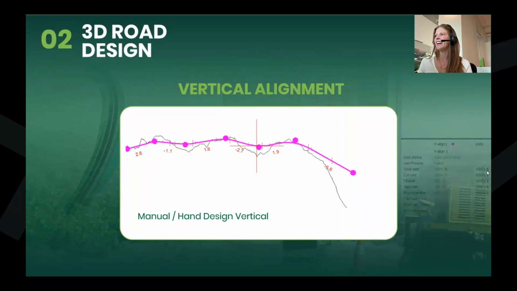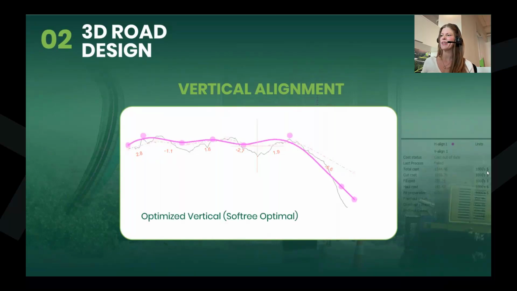Or we're a big fan of easiness and optimizing things, or you could use the vertical optimization tool. And what this does, this uses a whole bunch of fancy math to figure out your profile for you. It takes control points, your road specifications, your grades, your K values, all that kind of important information, and it figures out the best way to have the profile for your road to minimize the earthwork costs.